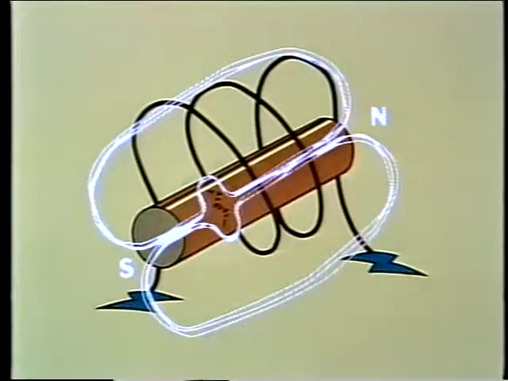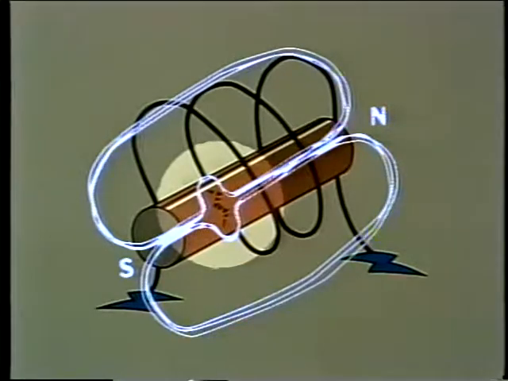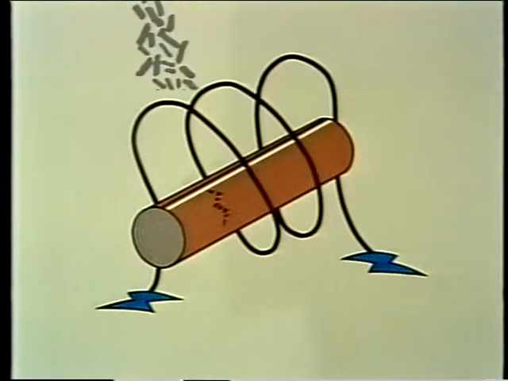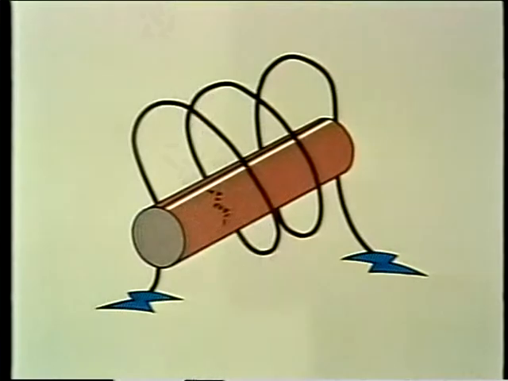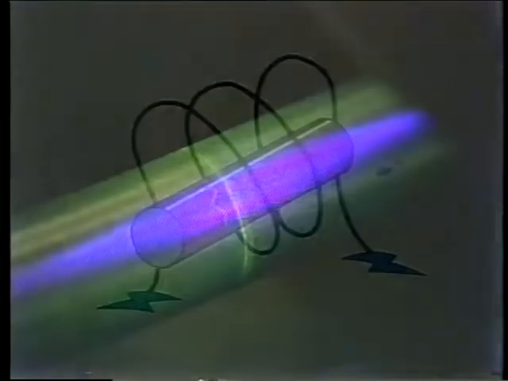Any cracks or flaws create a disturbance of the magnetic field that concentrates the field near the flaw. If we sprinkle iron particles on the magnetized metal, they'll collect in the magnetic field, and since the field is concentrated near the flaw, they will concentrate in the area of the disturbance. The surface indication not only shows the location of the defect, but also tells us something about its size and shape. Now let's run through a typical magnetic particle test to see the procedures actually used in the plant.